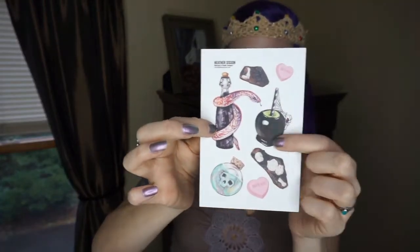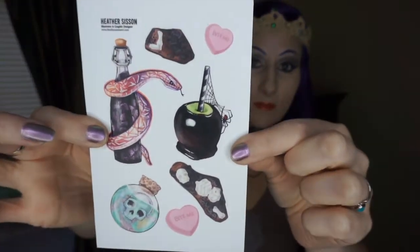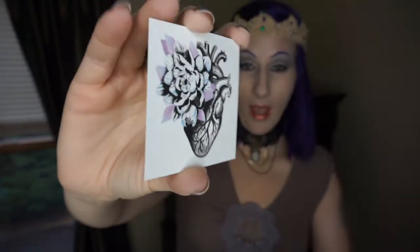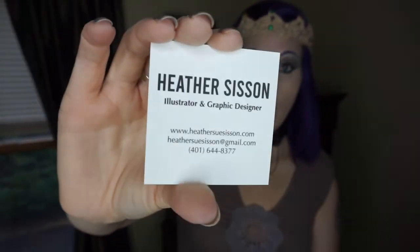She also sent me her business card. That's the logo on the front. I like how it has some color to it and it's not just black and white. There's some colors but they're almost like muted colors, not bright colors. So it still has that spooky feel but gives it a little bit of difference and contrast with the colors. I really like that. I've never really seen much artwork like that before, so it's kind of neat.